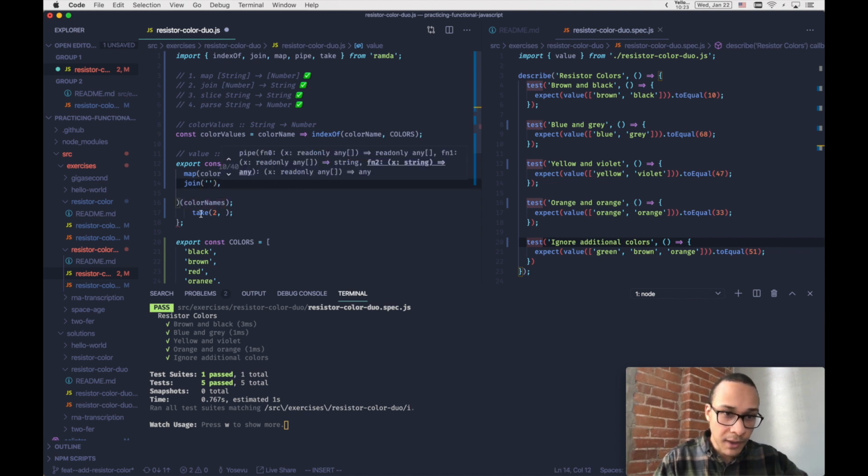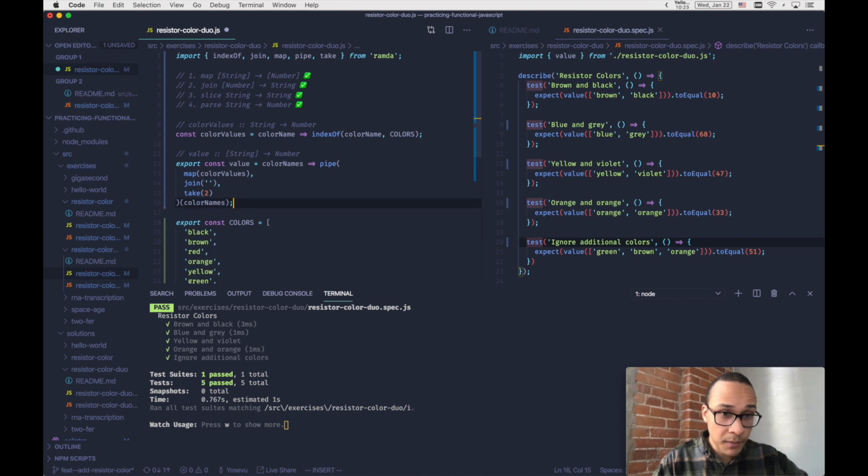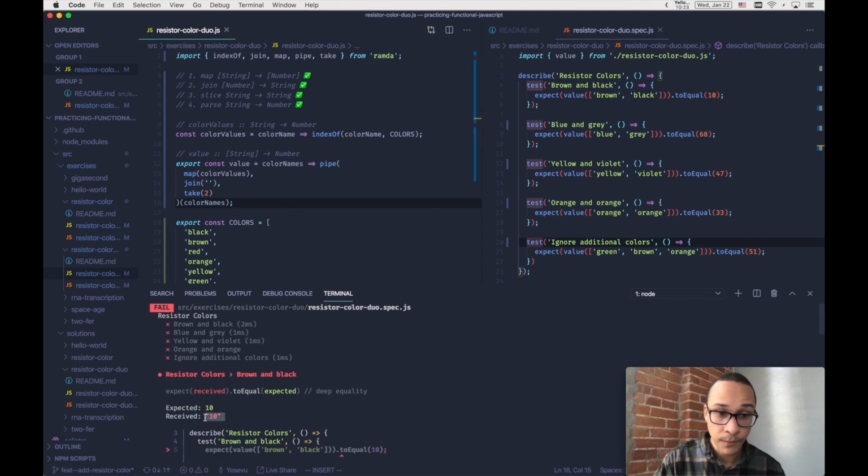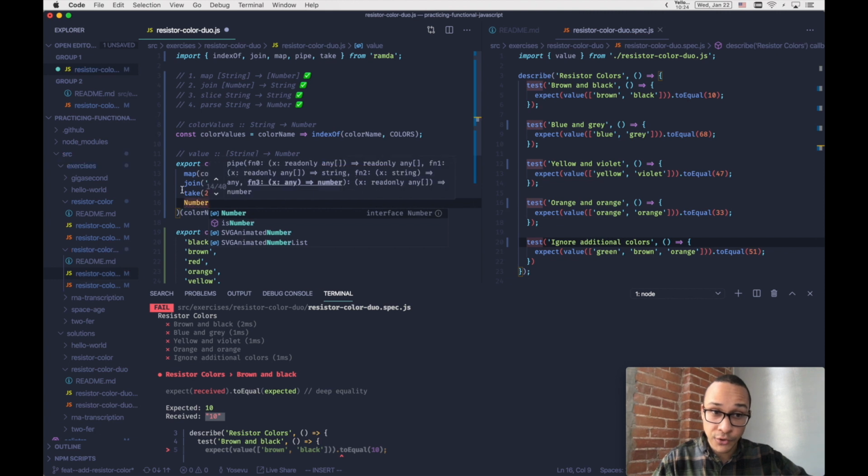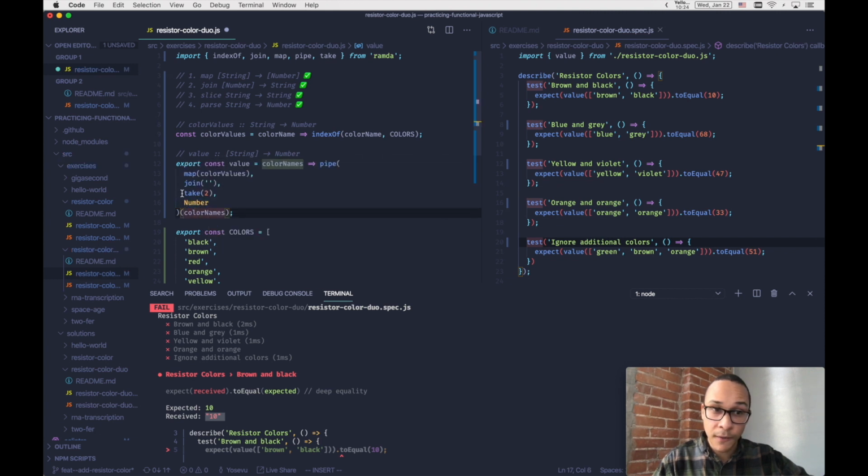All right, so join, and then the last one is take. We'll take 2. This will fail because we haven't parsed it as a number. If everything has gone well so far, since we've tried to do this incrementally, we should still be getting a string. So let's see. All right, we are getting the string as expected. And the last thing that we can do, it's going to be kind of anticlimactic, but basically, since Number is a function, a constructor, the output of the last function call, take 2, will be passed to Number, and that will give us the result we want.